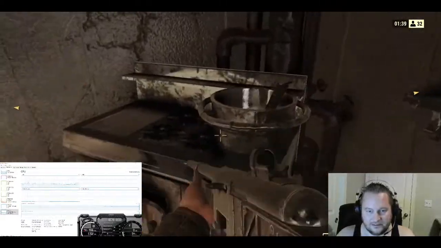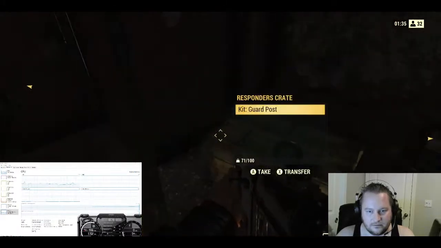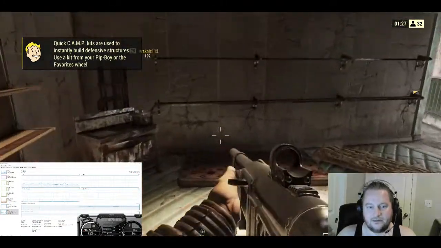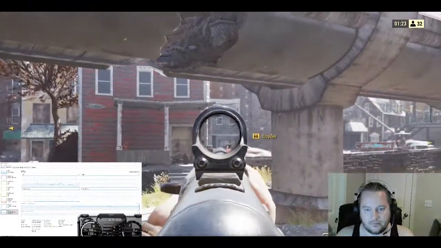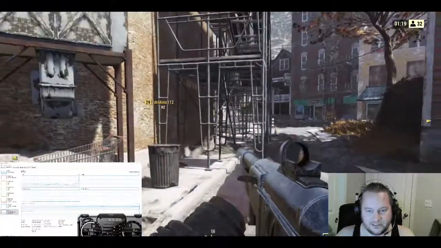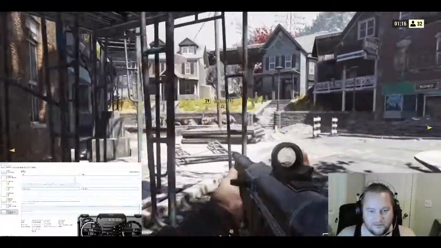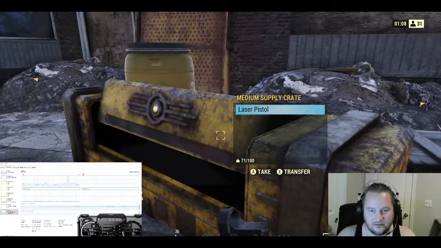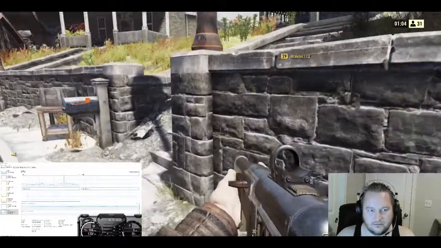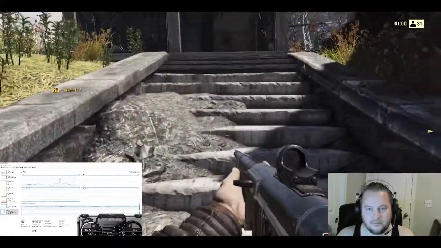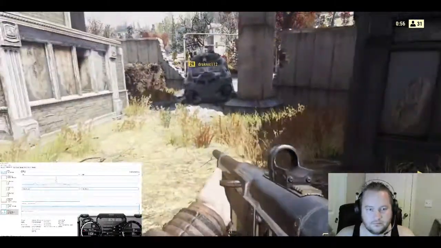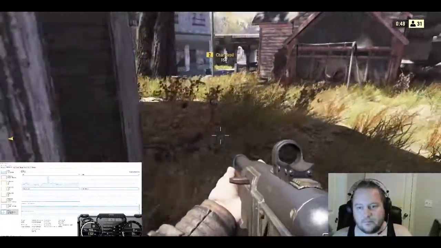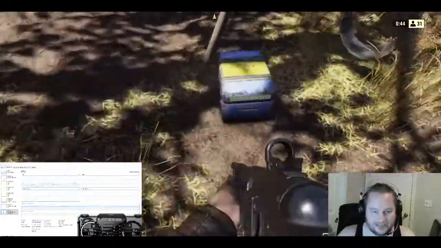I hear someone shooting off in the distance. Should probably look at the map. We need to head out this direction. I'm currently playing on the Xbox controller. I'm more of a mouse and keyboard guy for most games. But I don't remember much of the keys, so this is what we're going to use. Anything good in there? Sometimes they drop the boxes in the most random spots.